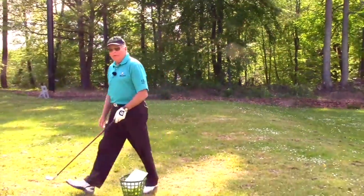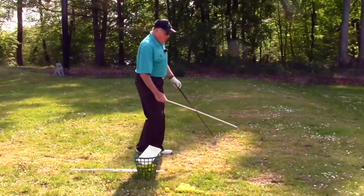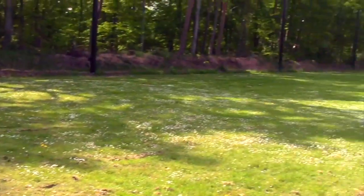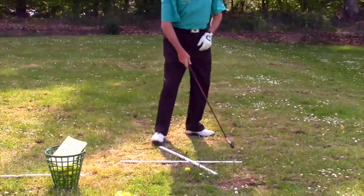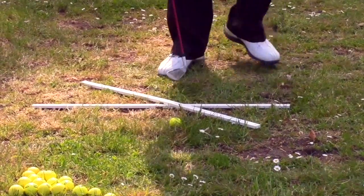Watch, I'm going to show you this. Right now, excuse me, I'm going off camera to get an alignment arrow here. I'll bring them all in just in case I need them. But I'm going to say right now, this is my target. I'm aiming at a sign out there, the 175 sign. But this is what you're probably very likely doing. I'm going to stand here and make this really radical. I'm going to be aiming this about 50 yards to the right, 70 yards to the right.